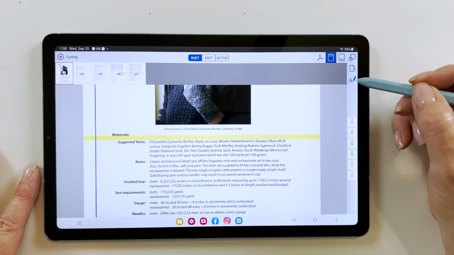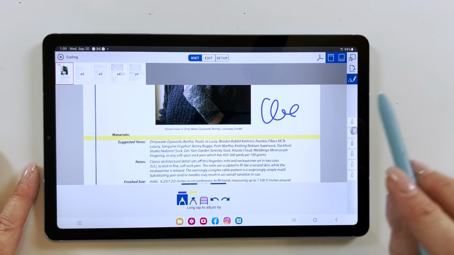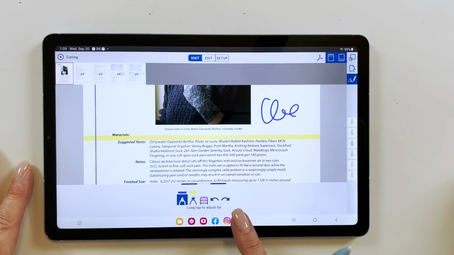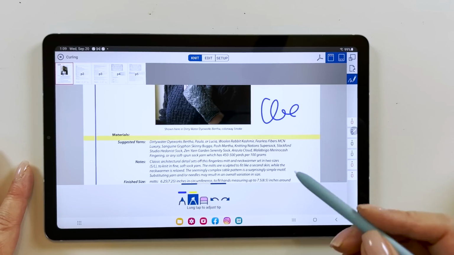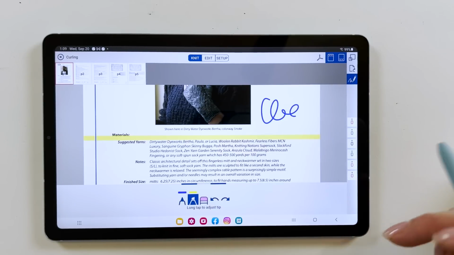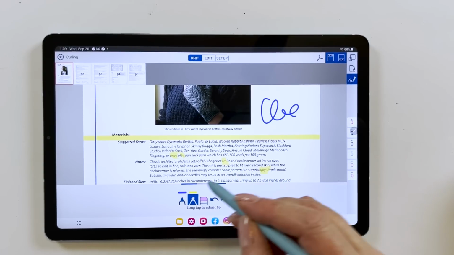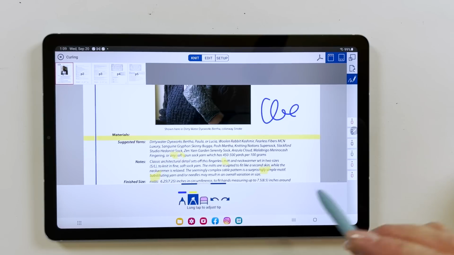If you tap this button here, the pen that's writing, it lets you write on your pattern. Yes, just as if you printed it out, you can write on your pattern for little notes or whatever. You get this menu down here, and if you long tap the pen, you get an option to change the size of the pen or to change the color. You can also use highlighter. I use this all the time when I'm going through my pattern. The first thing I'll do is highlight my size all the way through the pattern, so when I'm reading it, I know exactly what number I'm knitting for the size that I'm knitting.